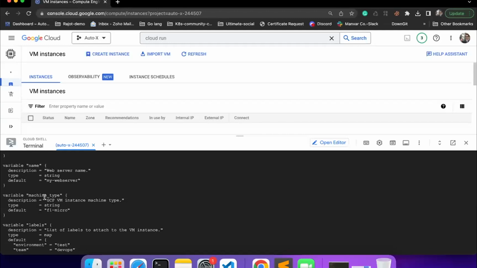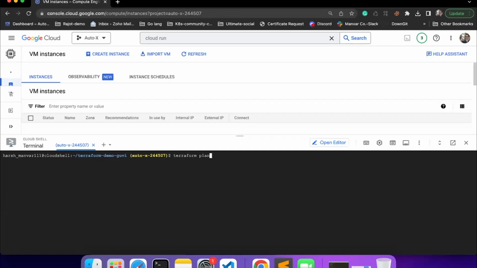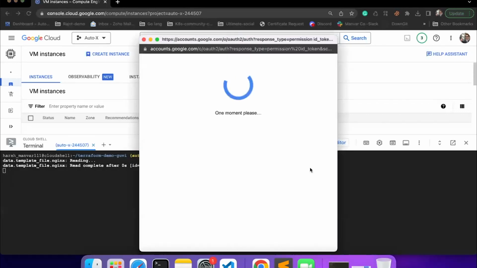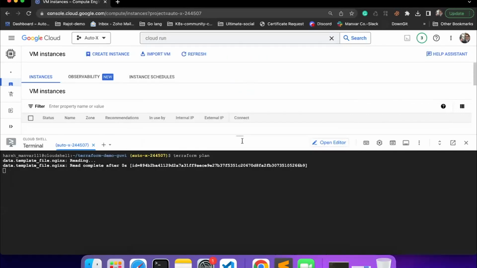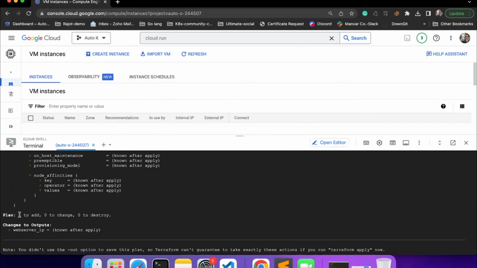This is also helpful if anything goes wrong in your environment. Suppose your server is not running, or someone has run the wrong command and everything. You can make the server again in a few minutes, an exact replica. The only thing that matters is that you have the code of the server you are running. So for example, I'm just checking the plan. This is the Terraform command to check the plan. It will show what resources it will be creating in this cloud. Over here it is planning to add one resource.